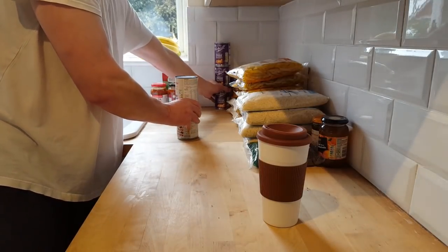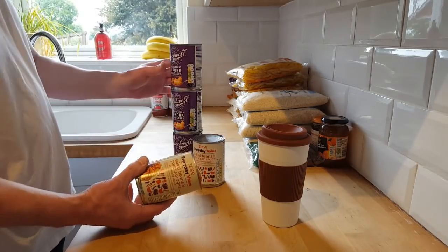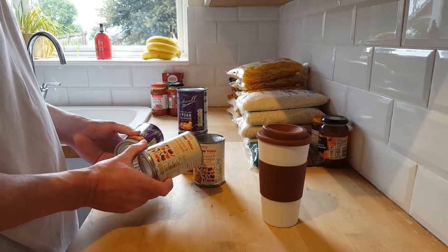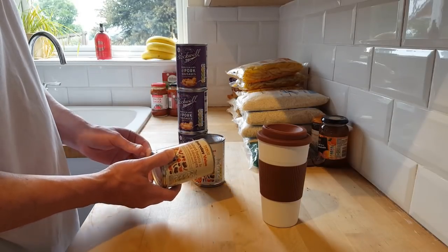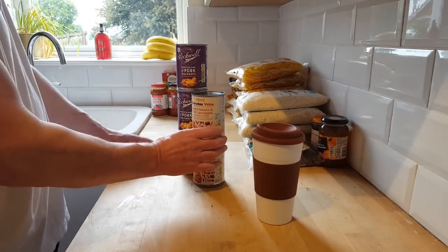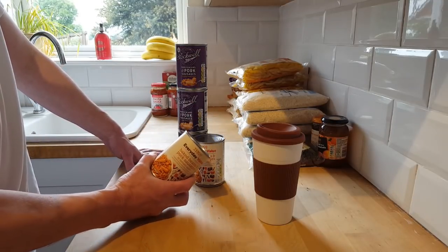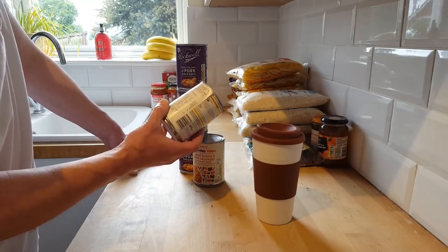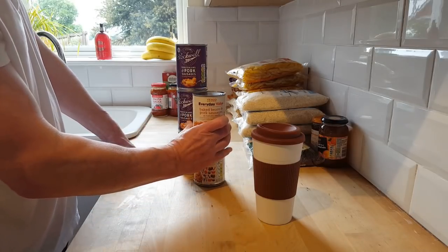These are something that I get regularly as well. It's a bit of a 2-in-1. They're cans of baked beans and pork sausages. Lots of different companies and supermarkets do these. Again, beans and sausages come out at 40p a can. So again, you're getting 5 cans for the price of your coffee. The good thing about these is they're very easy. You can eat them cold out of the can, as you can with all of those meats and fishes. But these, you do get an awful lot of calories, 25 grams of protein. So you are getting quite a lot of bang for your buck.